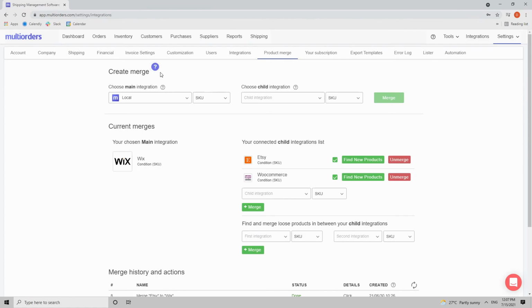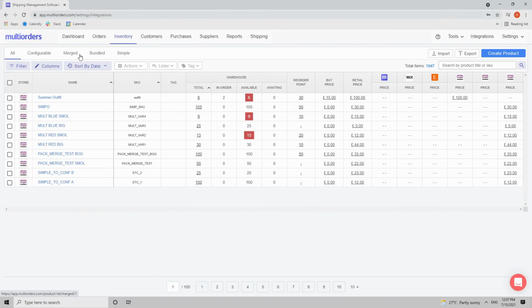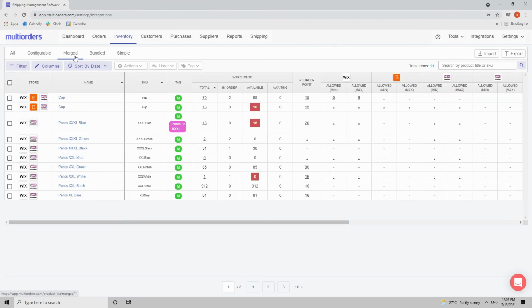The last step, how to unmerge your products, is going inside your inventory, finding merged items, check marking the item you want to unmerge and clicking on Actions and selecting Unmerge. So these were the 3 steps that you can quickly unmerge your items if that would be necessary.